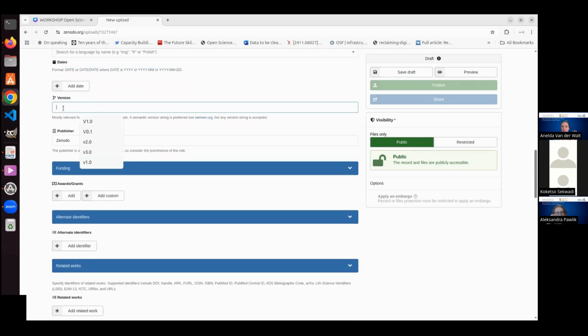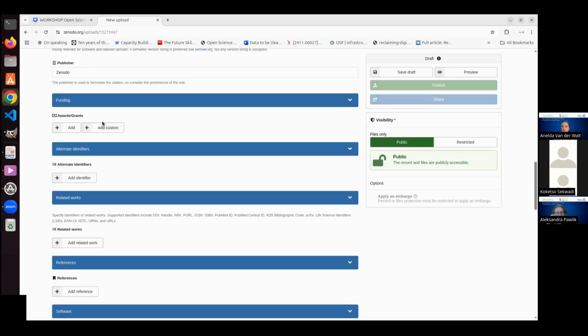The version, this is mostly relevant to data or software. Funding. Some of these metadata elements are optional, so don't be scared. But the more complete you give your metadata, the better quality metadata you'll have, which makes your resource more valuable.